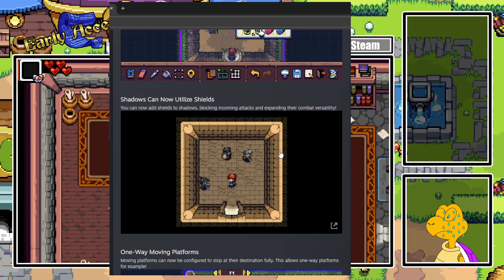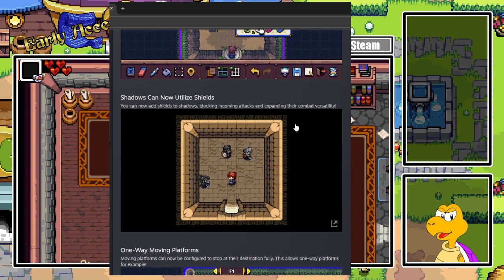So now we have shadow enemies with shields now. Oh boy. So let's read what it says here. Shadows now utilize shields. You can now add shields to shadows, blocking incoming attacks and expanding their combat versatility. So now we got to deal with the shadow enemies with shields. This may sound tricky, but I'm looking forward to experimenting more with it. So let's continue.